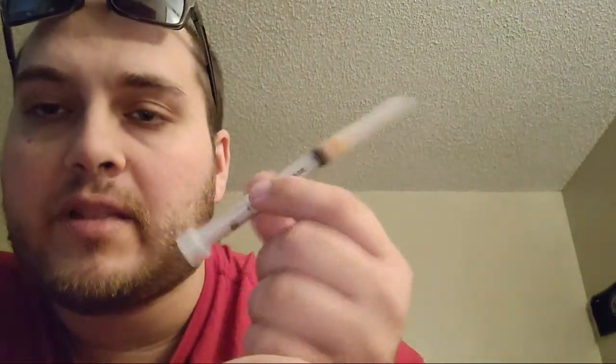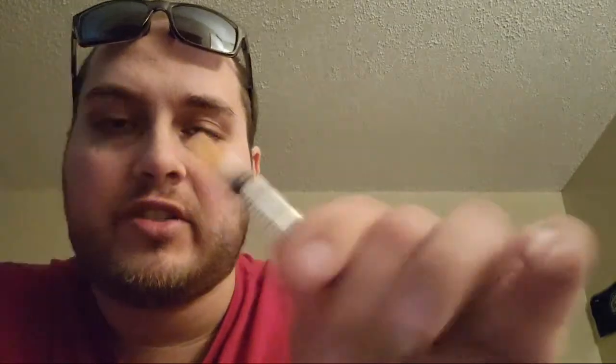Now, if you're an RN, how often do you use these needles in an emergency room setting? Is it these types of needles that you use, or is it bigger syringes? Well, this size is a... I like the butterfly needles, to be honest, but these are just for injections. These are 25 millimeter syringes, I think. Is it?